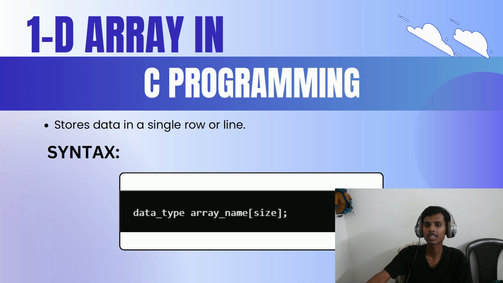one-dimensional array. This is the syntax of a single dimensional array where you can store multiple values in a single array variable. Syntax is data type, so the data type of the array followed by the array name. Here you can give the name the same as the variable rules, right? We give rules to the variable, and the same goes for the array name as well. And the third one is the size, how many values you are going to store inside an array, which is specified with the help of the size, right? This is the syntax of an array.